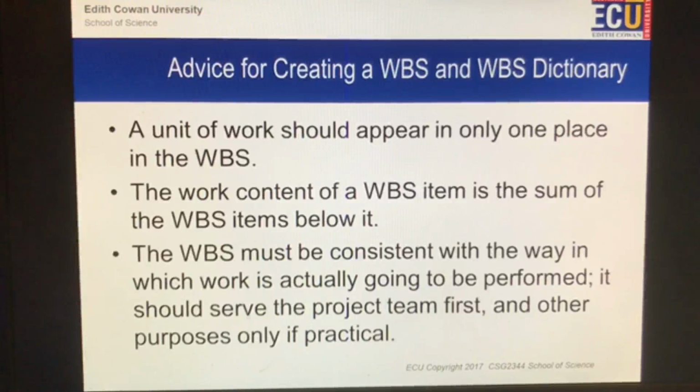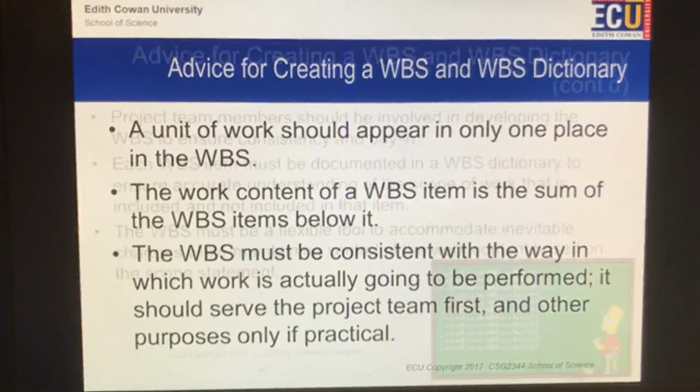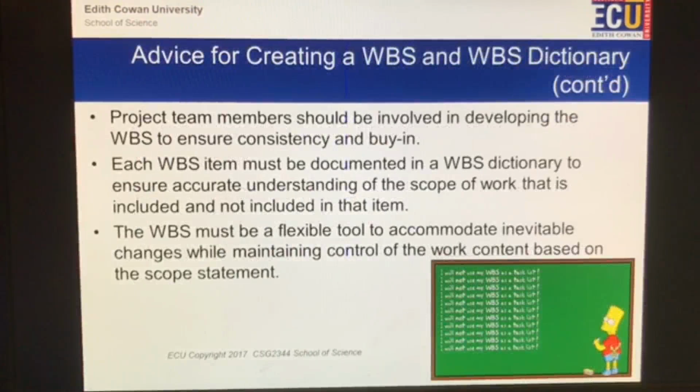because many, many people will look at a work breakdown structure. It won't just be a document for one person, it often is a document for dozens and dozens of people within a project team of a complex project. So different project members often have a different way of approaching a work breakdown structure, and so it's important that you get some consistency, and it's important that you try and get everybody to be involved.